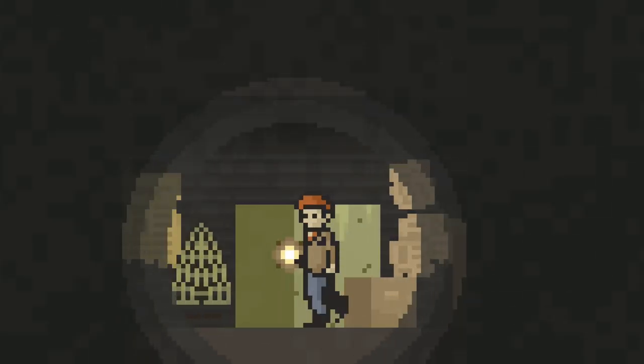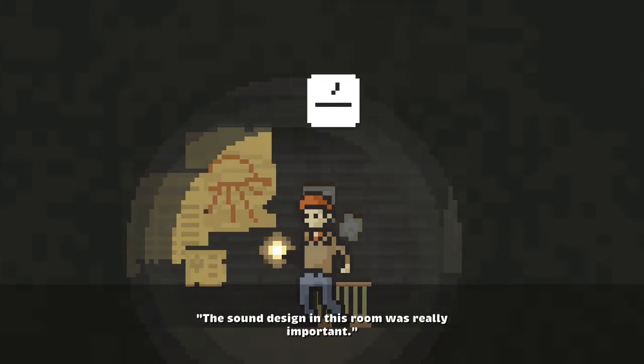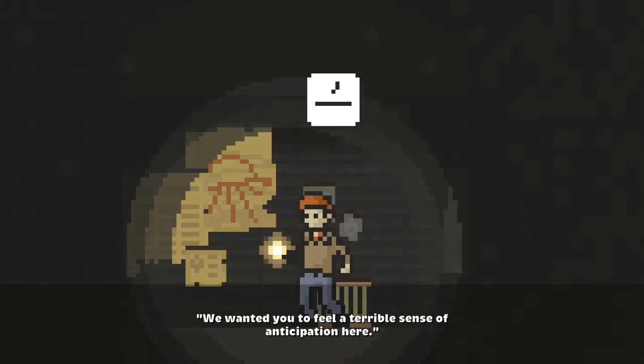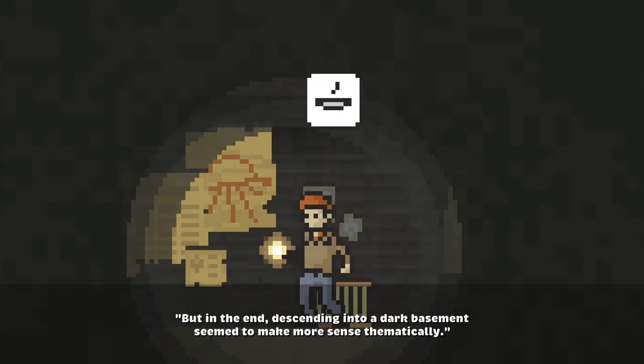I mean, if you had to break through, you kind of probably know the answer to that. The sound design in this room was really important. He wanted you to feel a terrible sense of anticipation here. If you look in the gallery mode, you'll also notice that this room was originally going to be in the attic. But in the end, descending into a dark basement seemed to make more sense thematically.